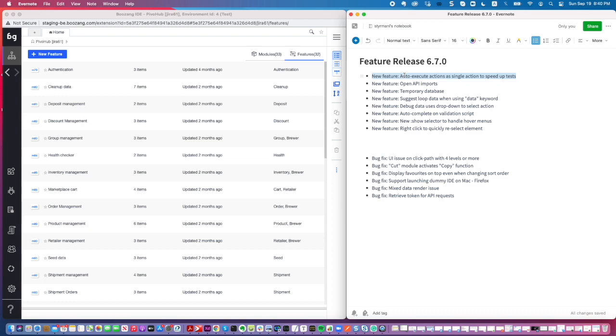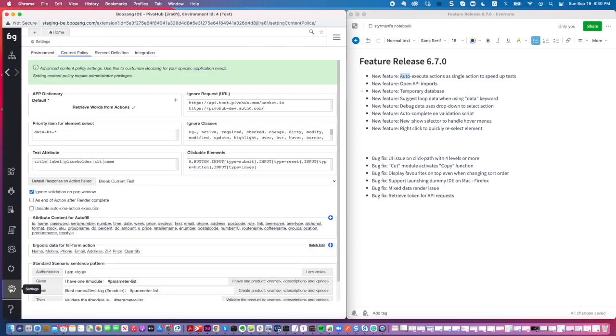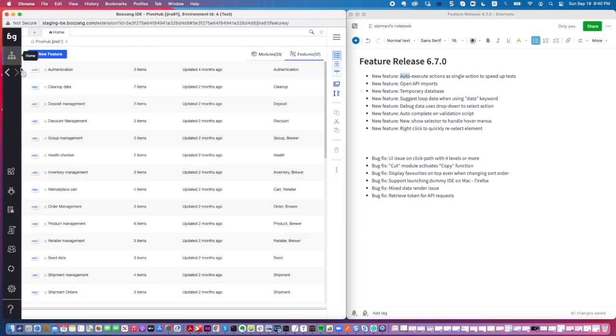So we've been seeing our big test suites being 25 or 30% faster. So there's a lot of time to be gained here. It's a big performance improvement. And we advise you to try it out, make sure that your tests are running as they should, and otherwise you can disable it inside the settings or on those particular actions.